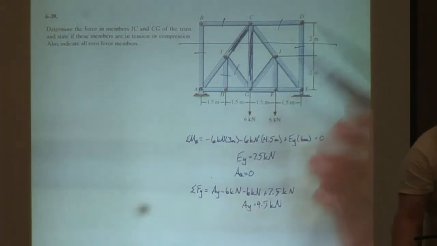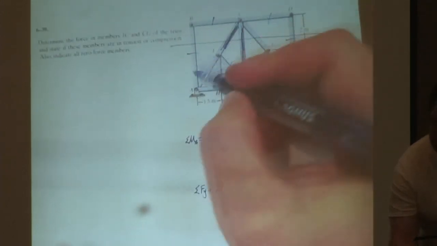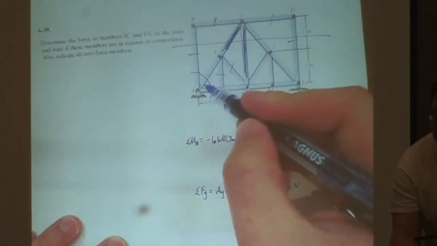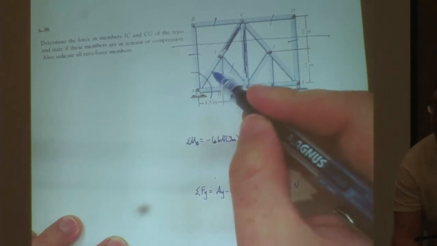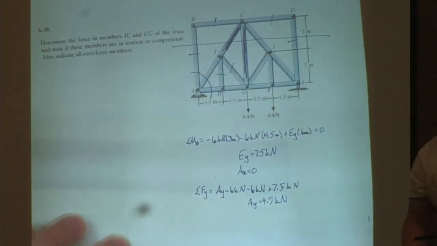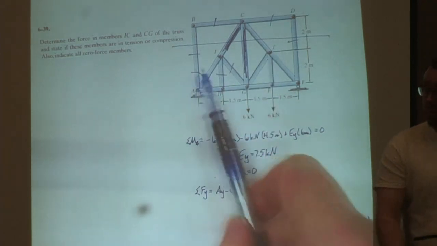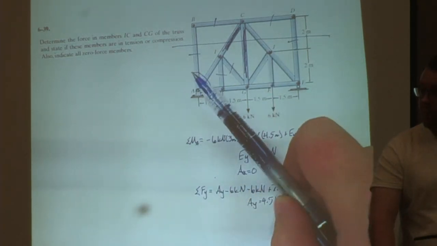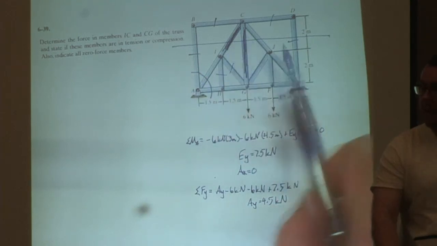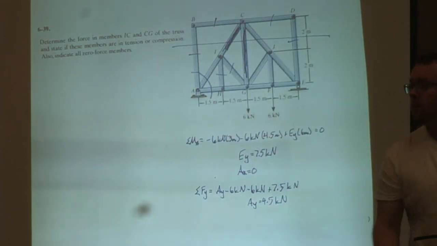But if you want to make it easier on yourself, you can do a joint, solve for this member, and then come up here and do the section. So you can do the combination of the two, just one, or the other. In the end, it really doesn't matter as long as you get it done. It's just a little less algebra if you do a joint right here, figure out the initial force, and carry it up here, so you only have 2 unknowns to worry about. All right?